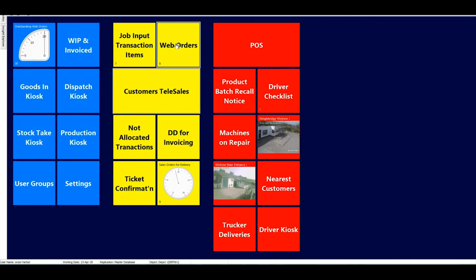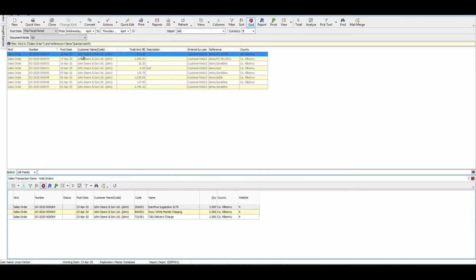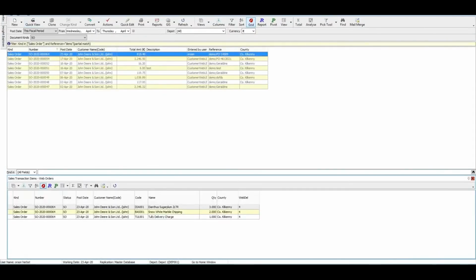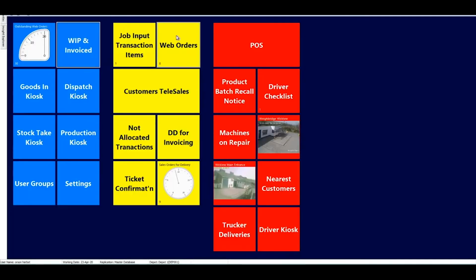So I can see there I've got my web orders button, click into my order, can see the items that I ordered, and then I can save it, put in a promised delivery date, and let the customer know when their order is going to be fulfilled. So very simple, very easy to use, fully integrated, making things so much easier for everybody on the client side and within your own business.